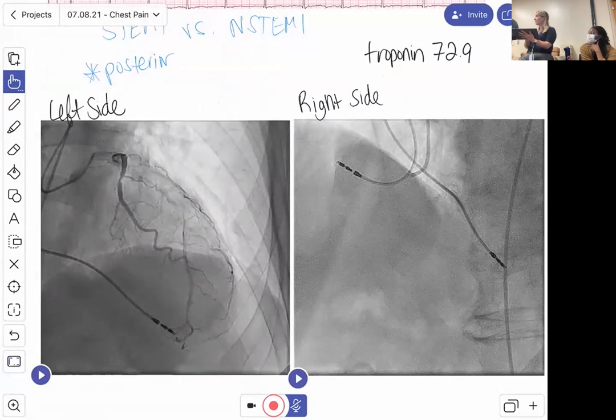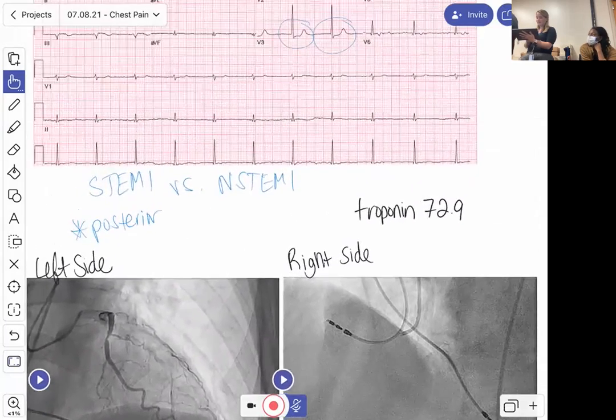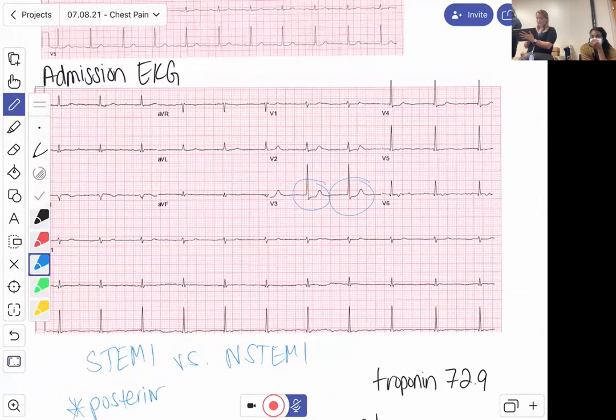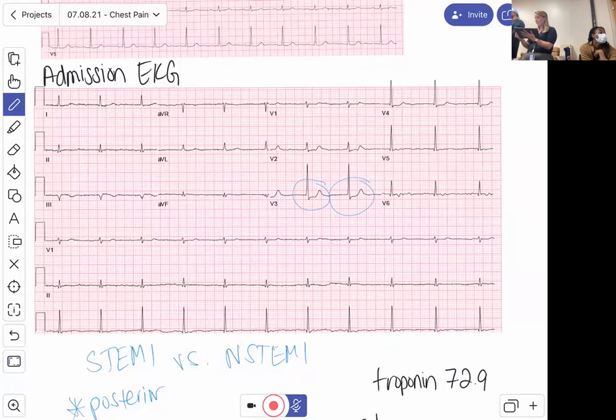Do you expect any changes in aVR? No, not necessarily. It depends on the anatomy of the person, so what vessel is it actually? It may not affect aVR because the electrical forces might be perpendicular to aVR, so you're not going to get any changes. But a good point that Linda brings up is where the reciprocal changes are.